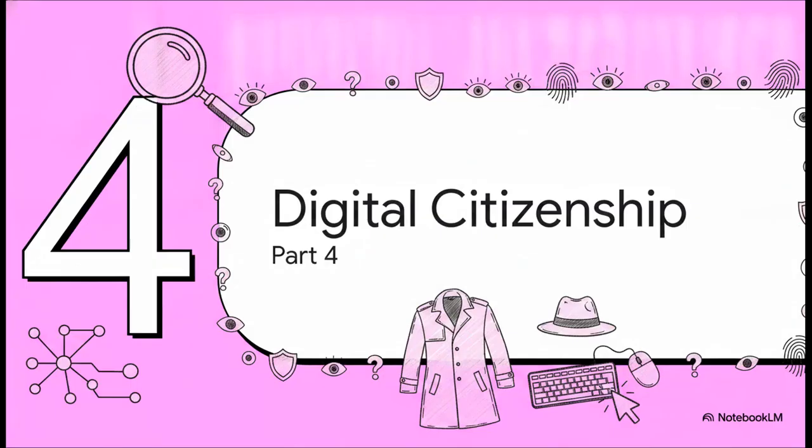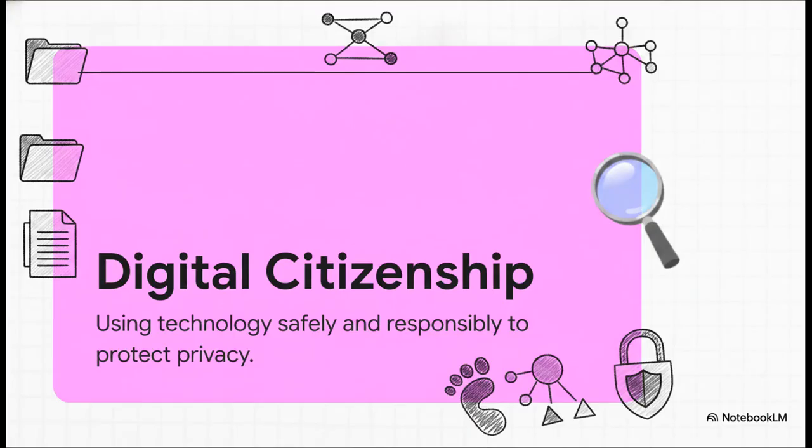Part 4. Applying digital citizenship. Now, being a good detective isn't just about spotting lies. It's also about how you actually conduct yourself while you're out there on the network. This is where digital citizenship comes in. It means using technology safely, respectfully, and responsibly to protect privacy and collaborate effectively online. You really have to understand that your actions have real-world consequences.